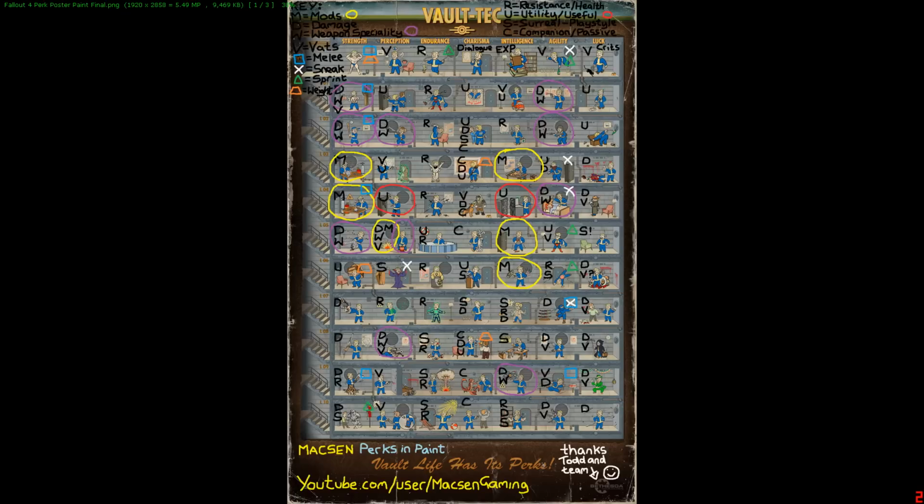So you may be wondering why I've made additions to the perk poster. Well, basically I wanted to categorize certain perks found within the poster so it will more easily enable me to level up my characters and more especially actually create certain character builds in the first place. And I think this might be pretty helpful to you as well.